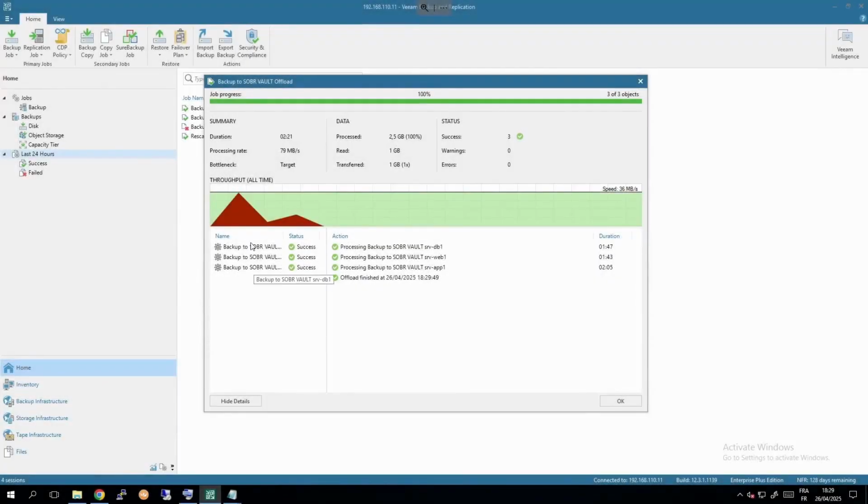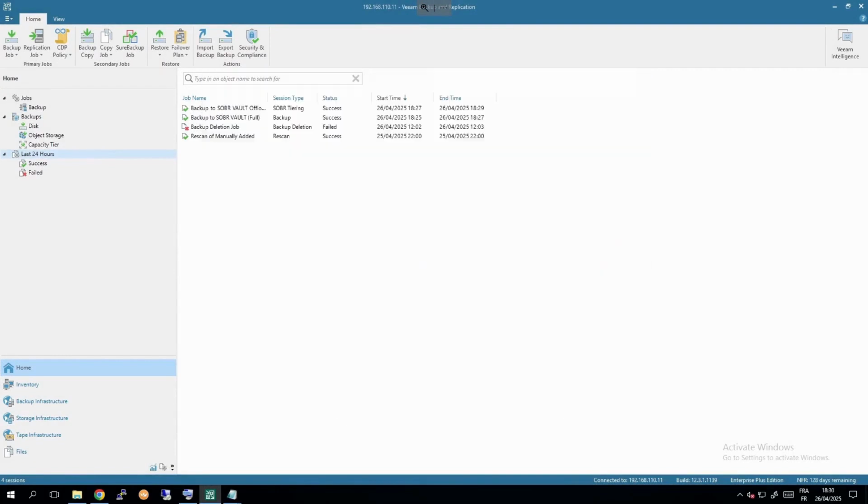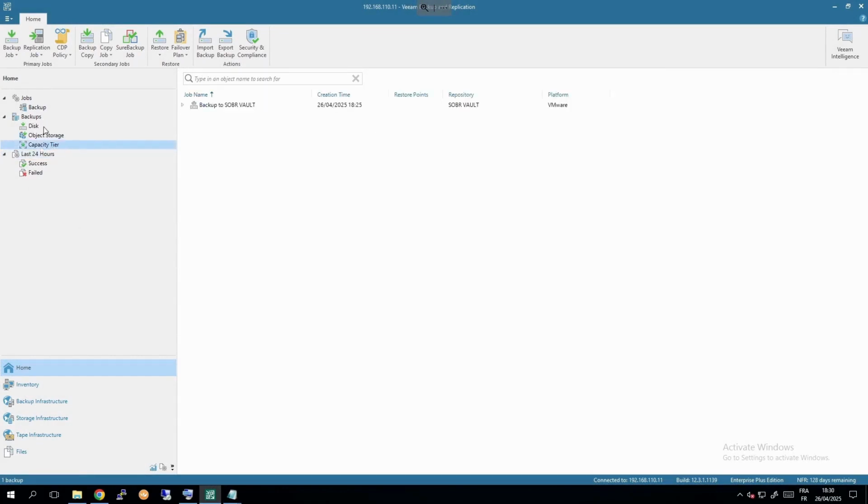The operation is complete. The copy or offload operation, to use Veeam's terminology, is finished. And what we see here is interesting. We can see a capacity tier appearing here. On the disk, we have a copy of the backups of these 3 virtual machines, which is on the local repository.